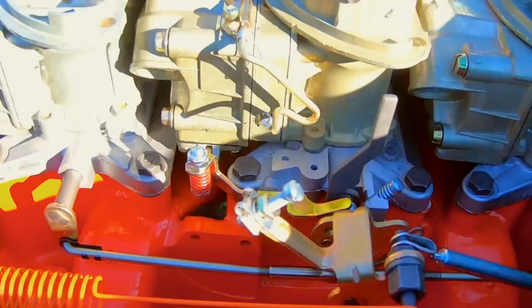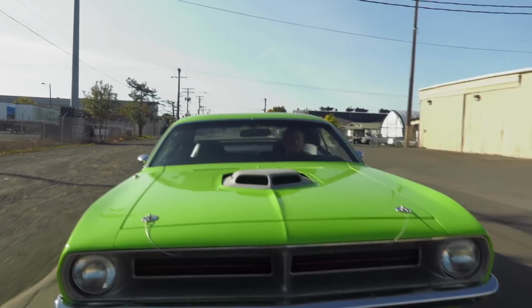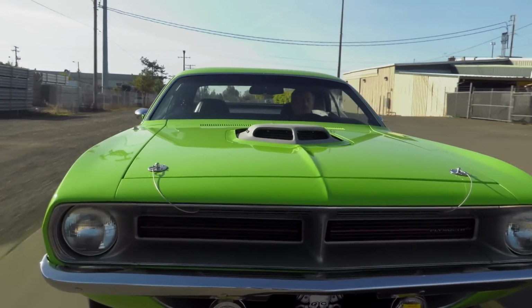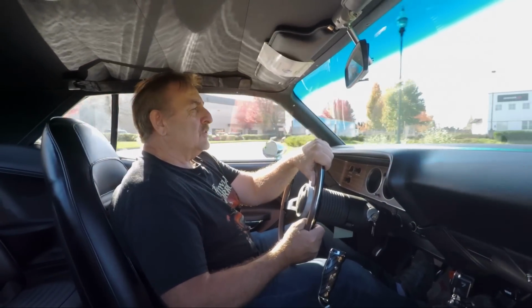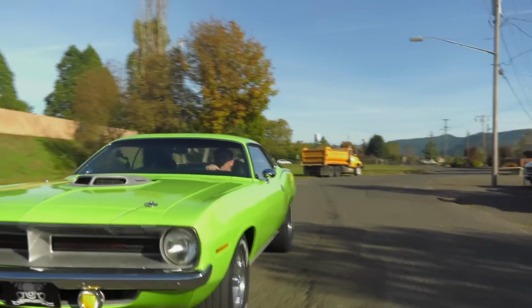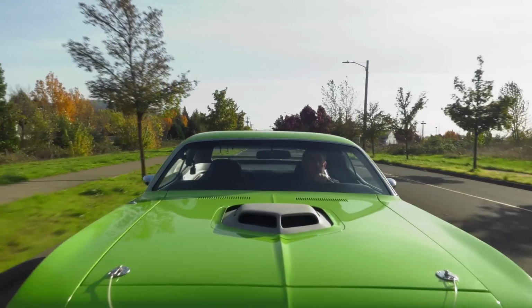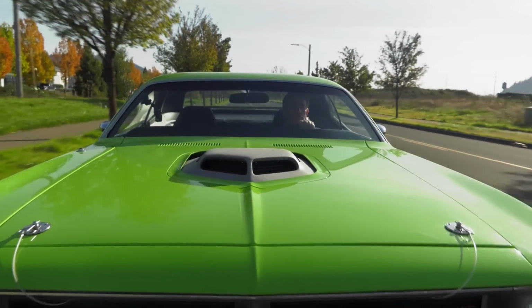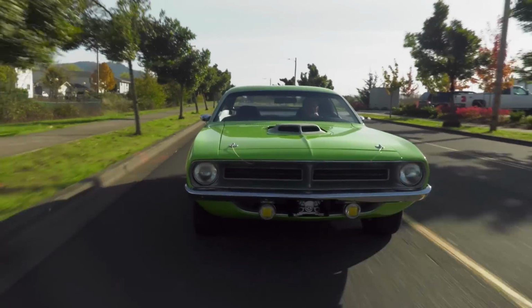The way that it handles the road, even though we're talking about 50-year-old technology, these cars handled well. This one handles well. So the steering is nice and tight. We have all of our steering gears rebuilt. We put what we call a Stage 2 kit in them. It makes them a little more rigid, less easy to turn, more resistance to them. Feel that? See that shaker come all the way up? That shaker just walks all the way up. That is cool.